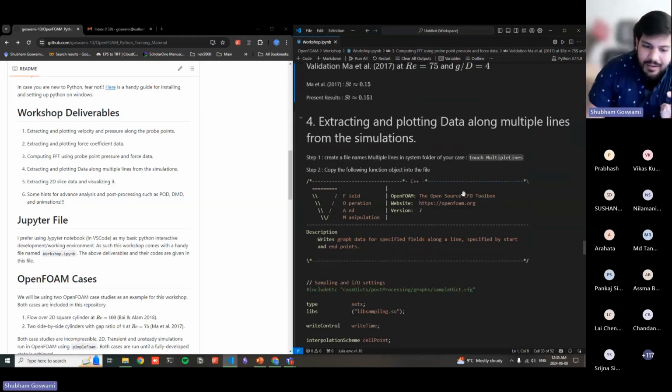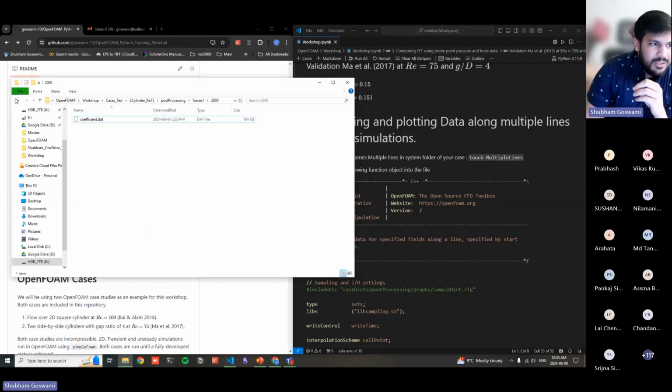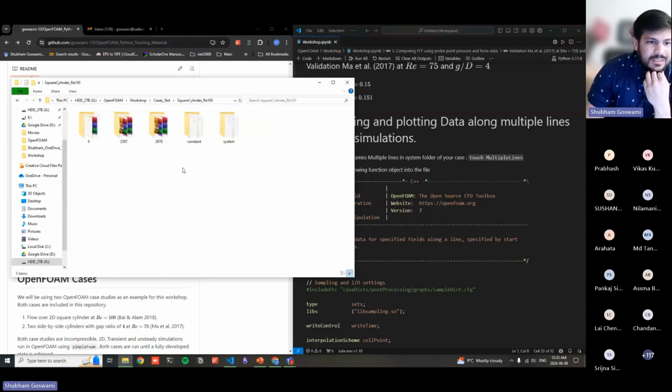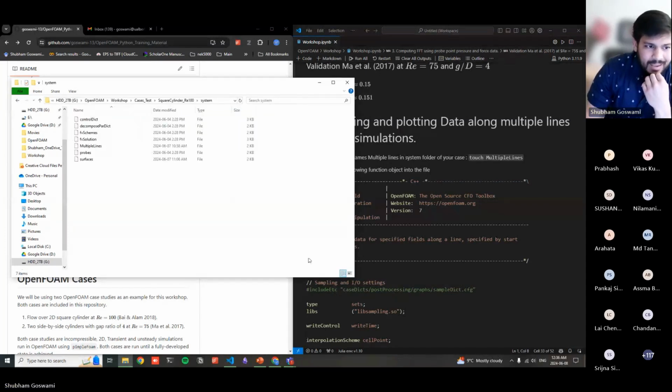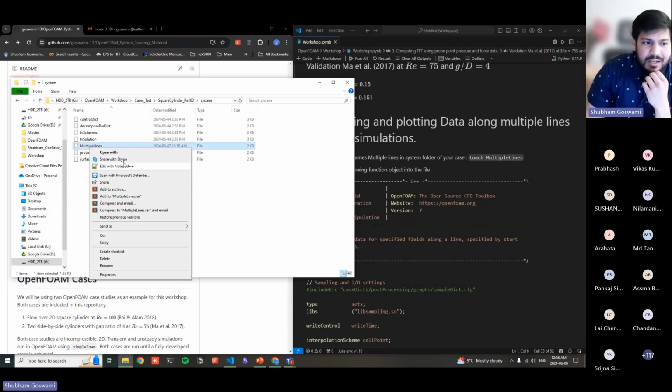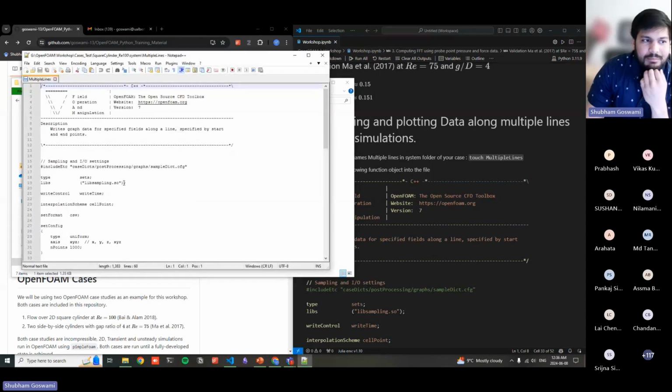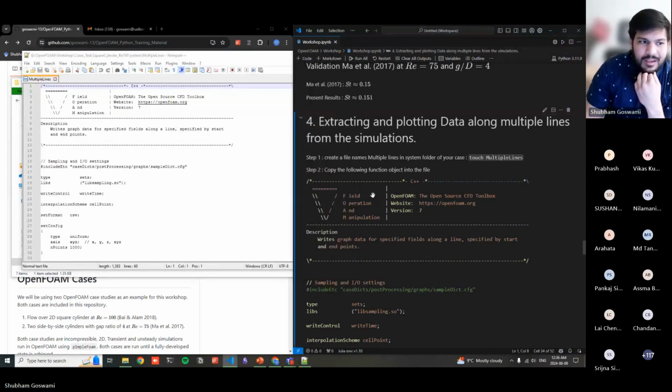From here on, we are going to use more of OpenFOAM. The next step is extracting and plotting data along multiple lines from your simulation. For this, I go to my case and generate a file called multiple lines. This is a function object that's readily available in OpenFOAM.